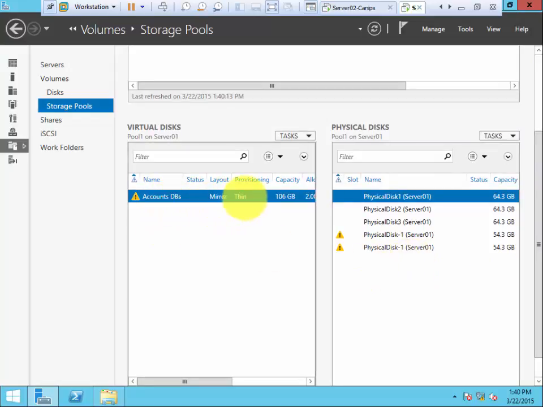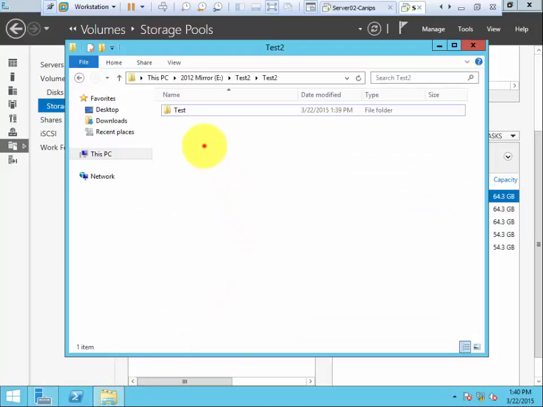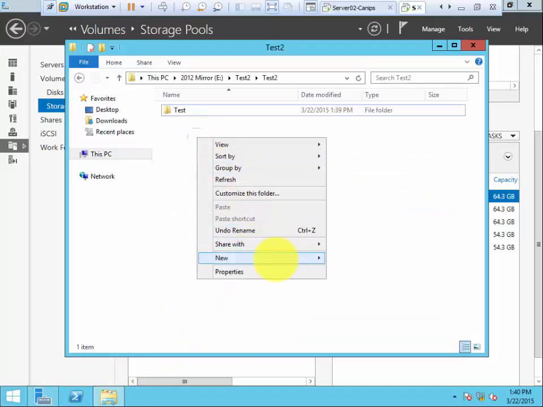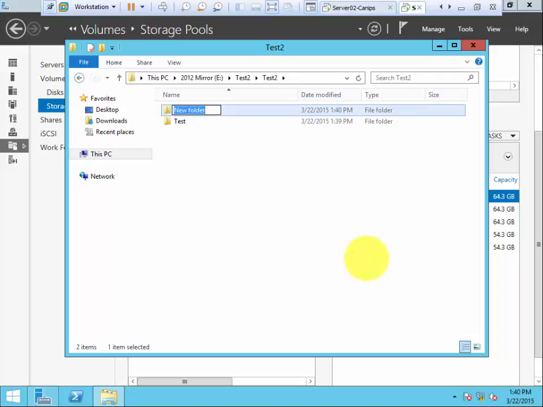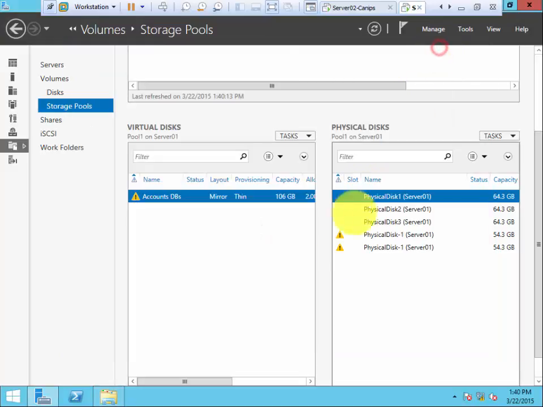So mirroring is intact, and now we know the status, but the end users are having no impact. I'll just keep creating more folders here. Okay, cool. So we can lose 2 hard disks if we have a total of 5, and we can lose 2 hard disks in RAID 5 if we have a minimum of 7. So I was talking minimum.